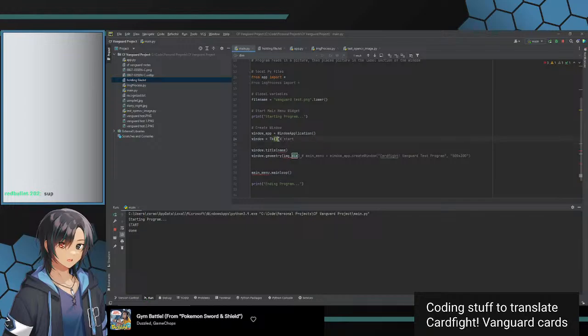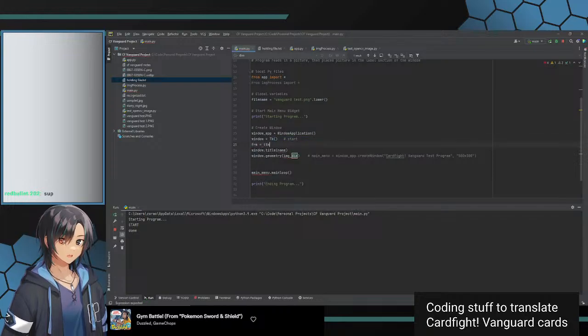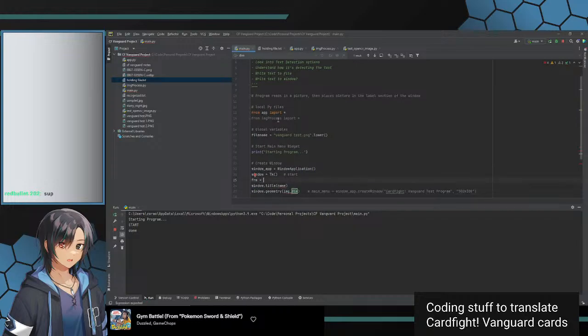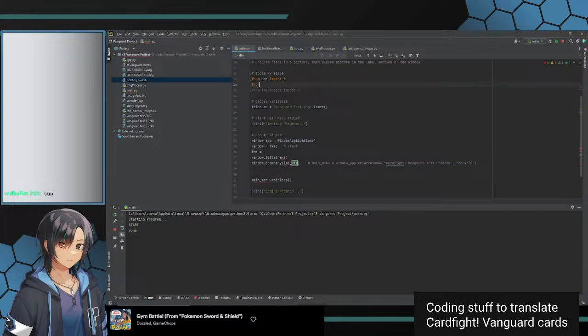We have initializes here. Frame equals TTK. What? Where'd you go? TTK. Oh, there's another thing called TTK.